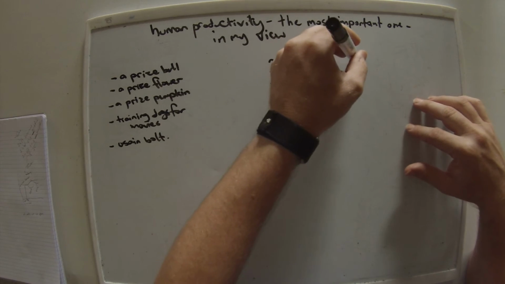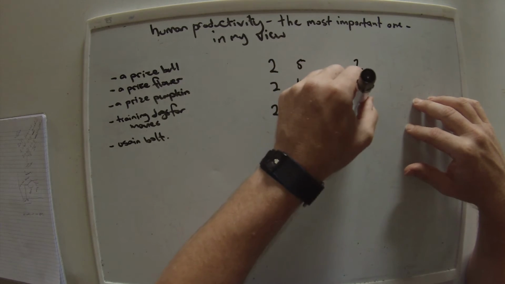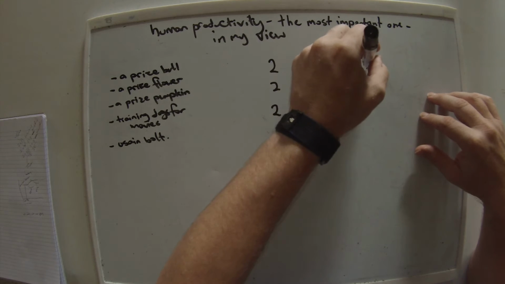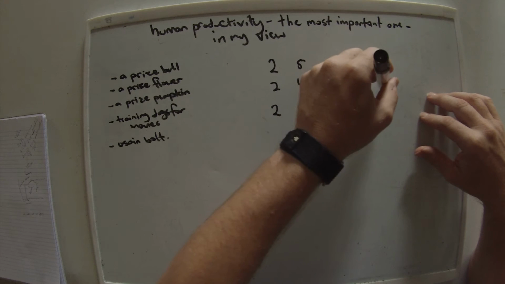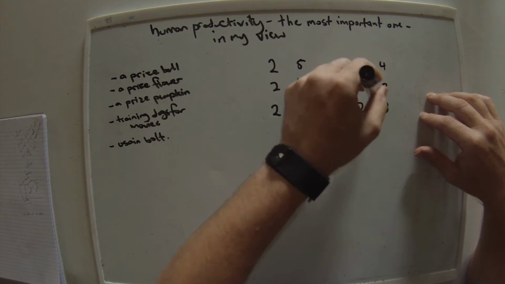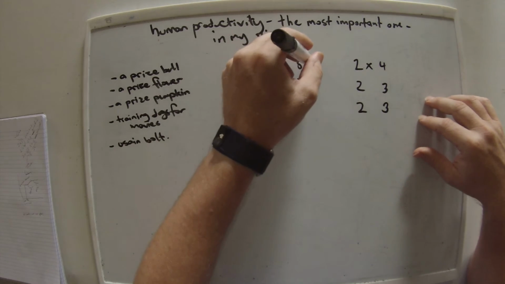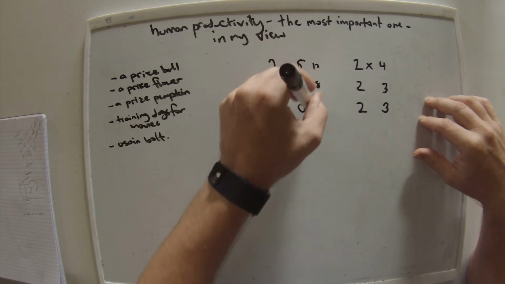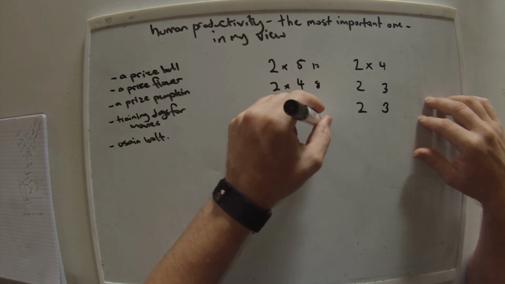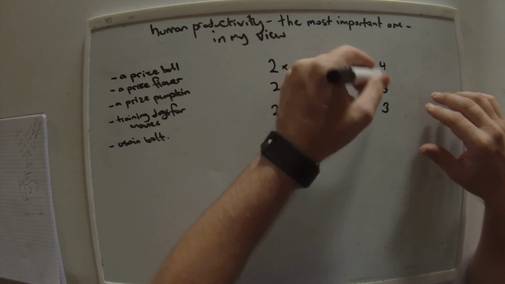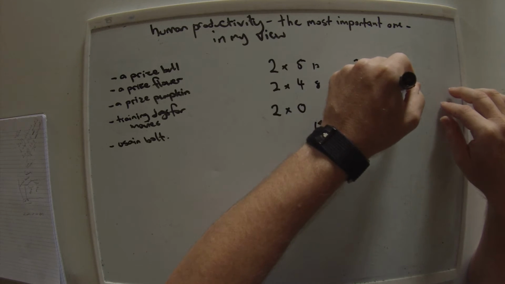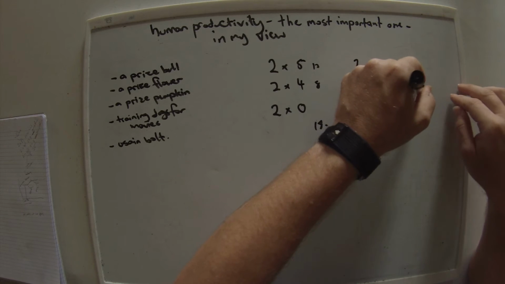So we're going to consider another group as well, another group of 6 people made of 3 lots of 2. This one's going to have a 4 and a 3, and this one's also going to have 3. If we do a bit of multiplication on that, that's 10 plus 8, plus 0, so this one ends up with 18. And this one here is just an average performance, so that's straightforward to achieve.